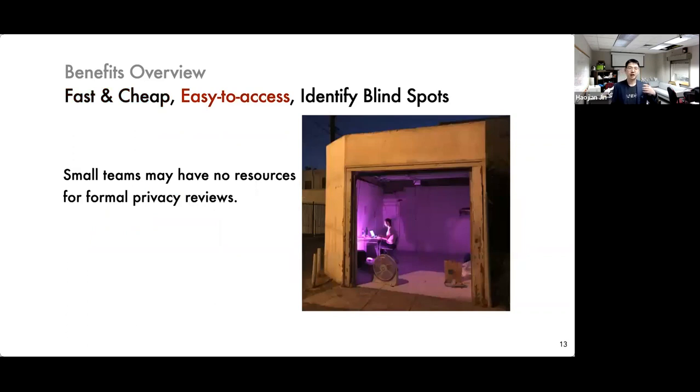Second, crowd workers are easy to access through many platforms. Lean Privacy Review can be a powerful tool for small teams and independent developers. Imagine a small smart startup working in the garage. They would not be able to afford privacy experts. By making the process more accessible, practitioners can evaluate their design directly without going to dedicated privacy experts. It also reduces the communication overhead and avoids unnecessary miscommunication.